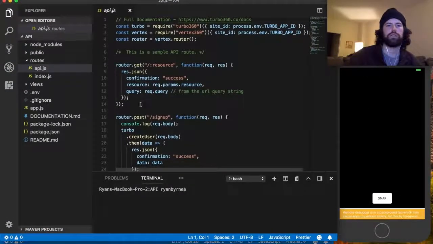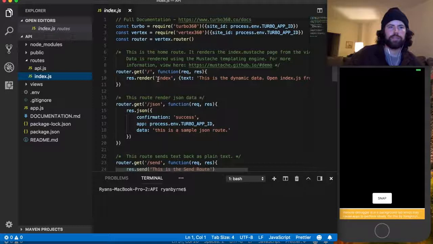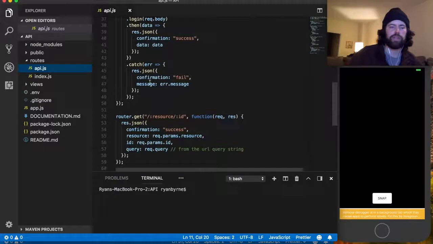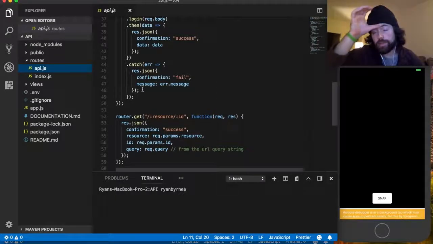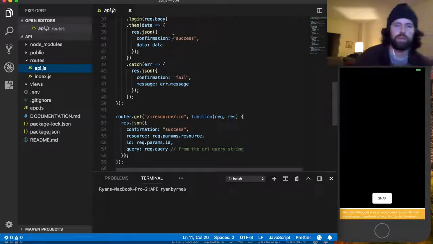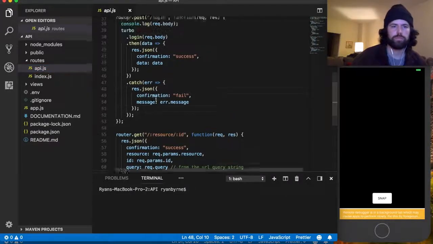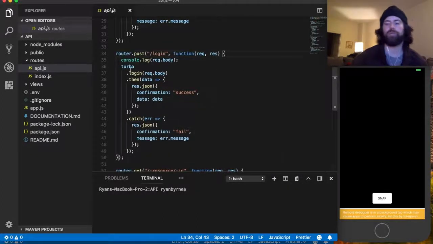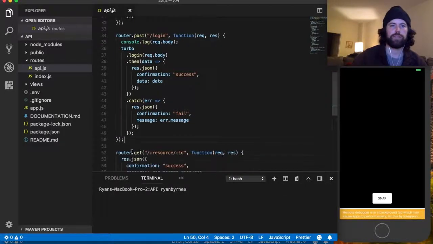Okay, so now we're in our Turbo project, and last time we made a sign up and a login, and I'm going to make this one called photo new. What we're going to do is pass the photo, and we also want to pass our user ID, so when it makes the photo, it knows whose photo it is. And then when we log in on Instagram, it'll pull up our profile, only our old photos. So let's make a new route.